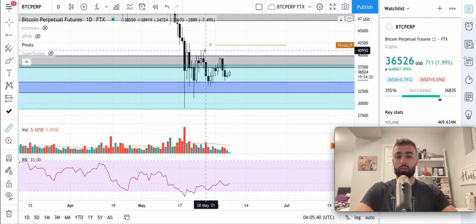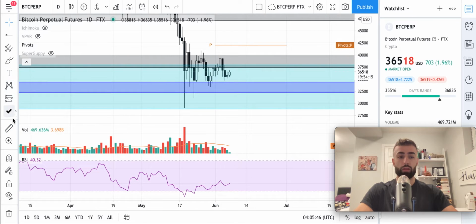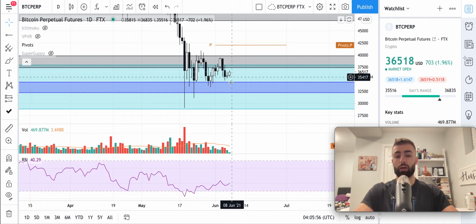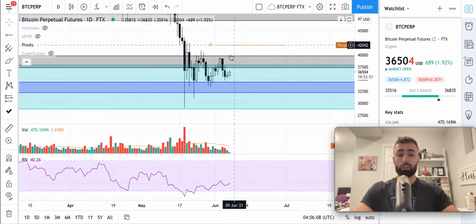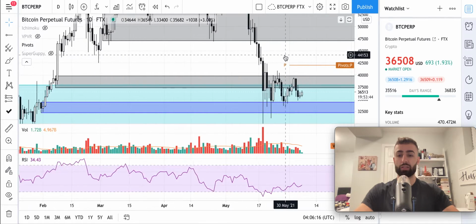The next drawdown was only about 18%. And then this most recent drawdown was about 11%. So you can see that they're declining on each subsequent drawdown. The volume is decreasing for the bulls and the bears. So the bulls and the bears are waiting for the price action to eventually show them the way that this is going to break. So if we break up, my target is most likely this 47K level, I would say, because there's not much resistance.